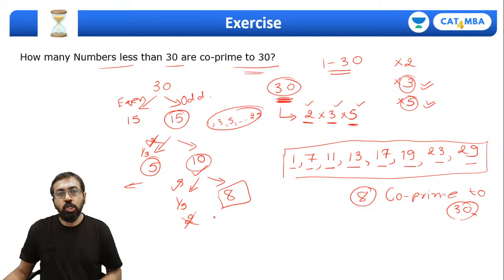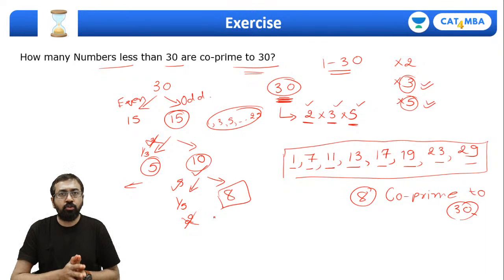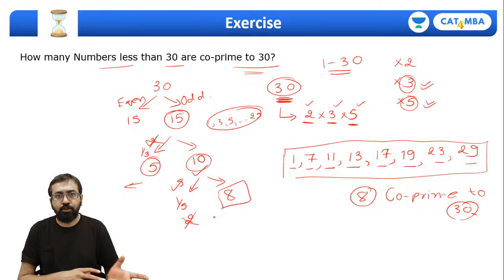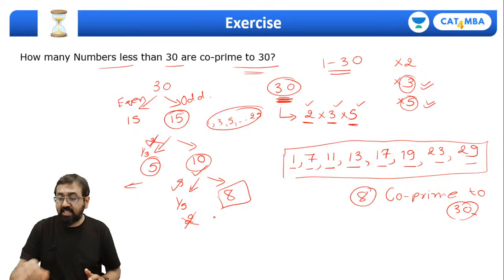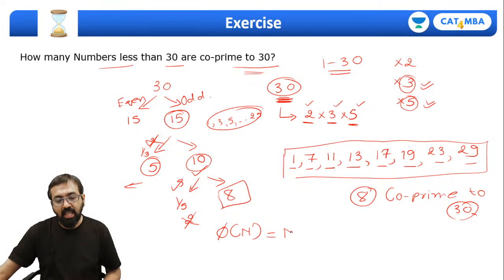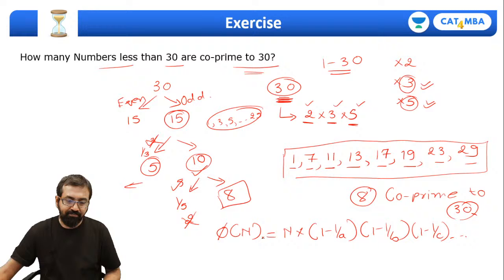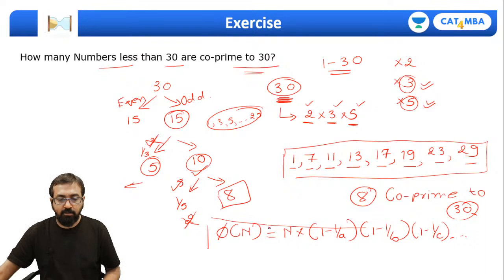That's it. So if you have purchased any book, whether Arun Sharma or books of some other academy, whether it's Time or Proton Train Solution, any of the academies, in that you will see one formula, something called phi of n. Phi of n is equal to n into 1 minus 1 by a into 1 minus 1 by b into 1 minus 1 by c and so on and so forth. Now this is a complicated formula. Okay, so what is this formula?